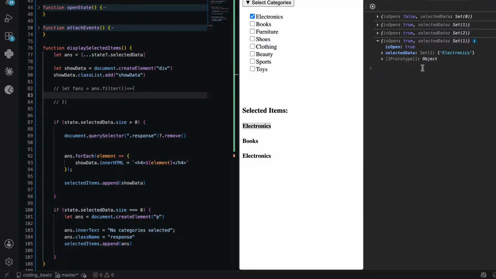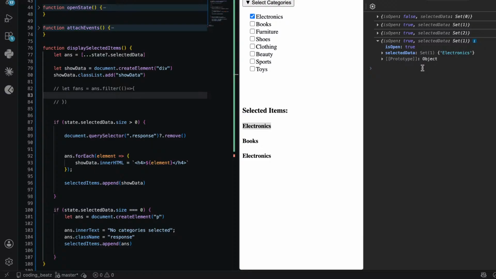It's updating the set, right? But it's not deleting the data here. I'm a little bit confused. I'm using the forEach, right? And for each item, just appending the show data.